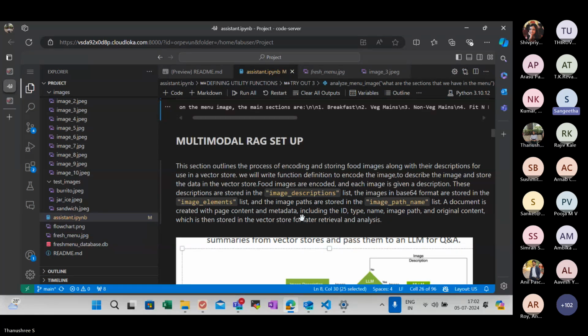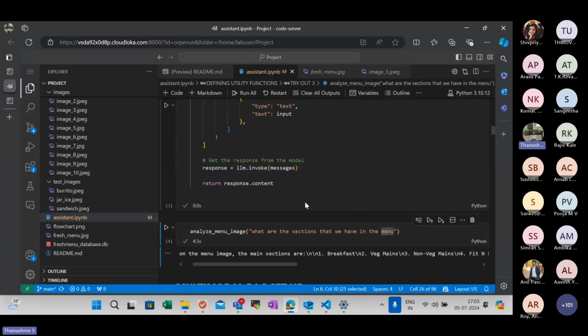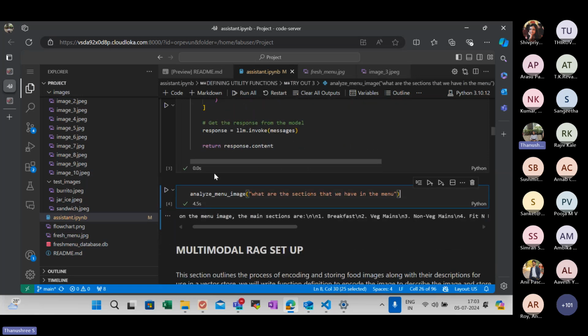Tanushree, I executed your code, but it just says executed in 0.0 seconds, and I don't see any output. Okay, I think you have not called the function. That particular thing is not there in our notebook because this is not our feature. We didn't add it. This is just for testing purposes. You should know how to call the function, whatever functions you have defined.